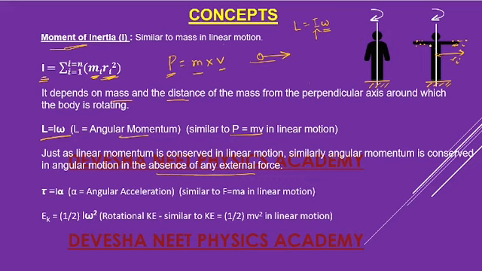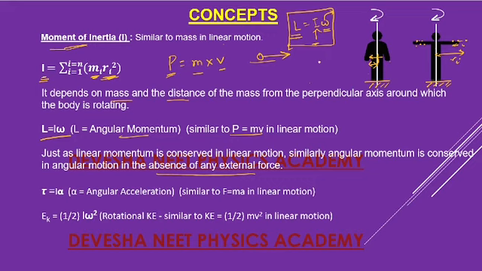Now, if this person holds their hands straight, since we know that the angular momentum is conserved, the I will become smaller, because now the R from this axis is much smaller. Since this has become small, I will be less, so the angular speed will become more. L is equal to I omega. This is one key thing you need to know for your NEET exams, because angular momentum conservation is a very key topic which keeps coming very often.